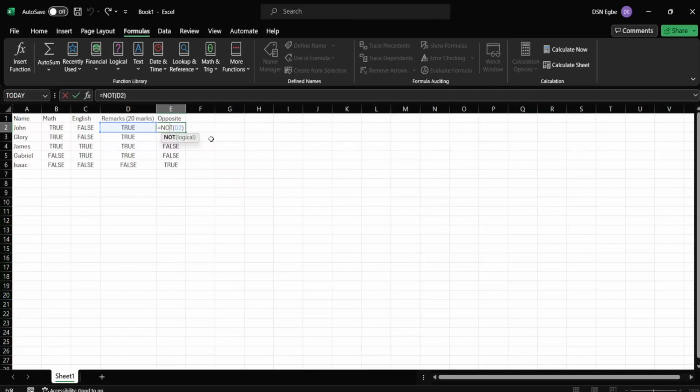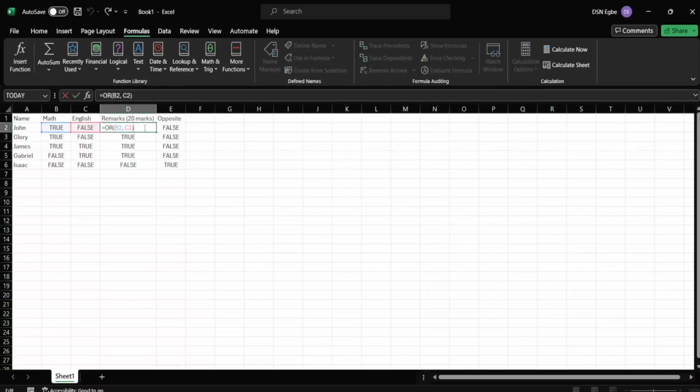But then this is basic. This is just basic anyway, so that when you see it in action, you get to see why it is important and why you should understand how this works. So basically what you should know is that the NOT function does the opposite, right? If it's true, it's going to return false. If it's false, it's going to return true. So that is what the NOT function does.